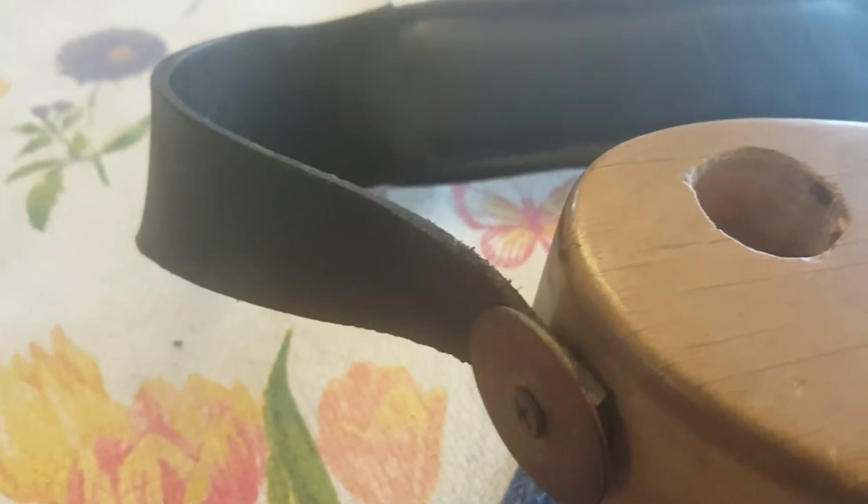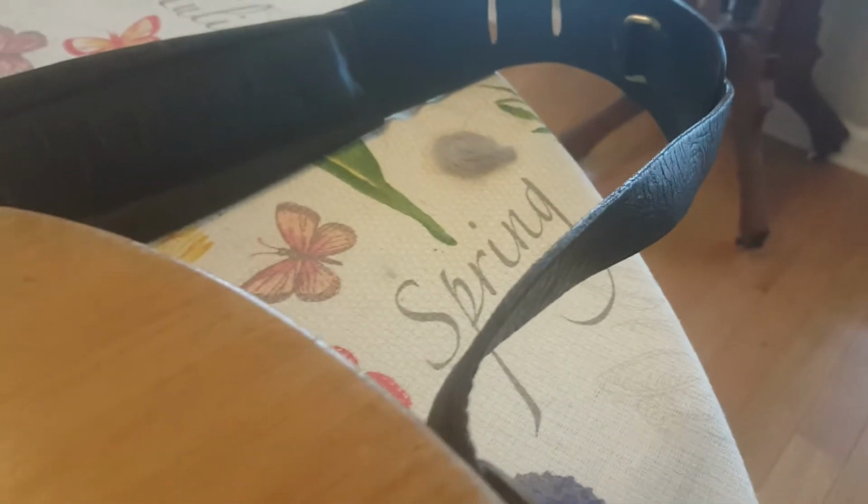This is an old Long Hollow leather company leather strap. Man, I can't say enough good things about these straps. This thing is 20 years old and it's just great, so I love it. It doesn't get bound up on my shirt or anything like that. And of course, you know, this trick, we all know where that came from.